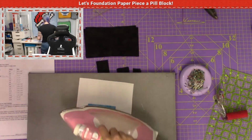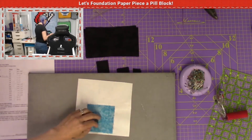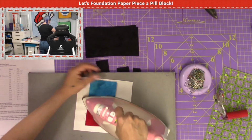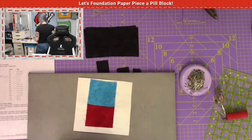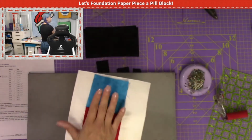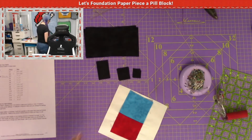When ironing this, we always want to iron the seams like this first. This locks those seams in, and it really gets you a good press. Then we want to iron towards the fabric that we just added. So remember, the red was A1, the blue is A2. So we want to iron this towards the blue. And that's it. Now you notice how your paper may get a little wrinkly. That is perfectly okay. That's because I'm using steam in my iron. Your paper can become a little wrinkly. It's not going to hurt it at all. Don't have to worry about that.